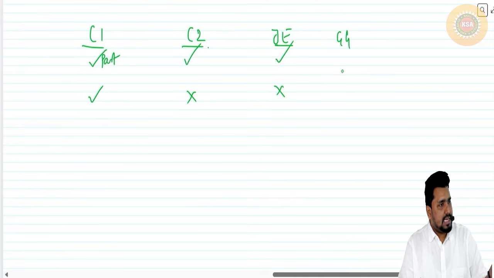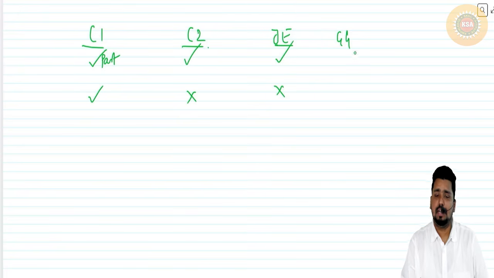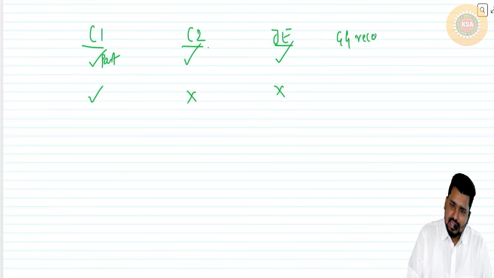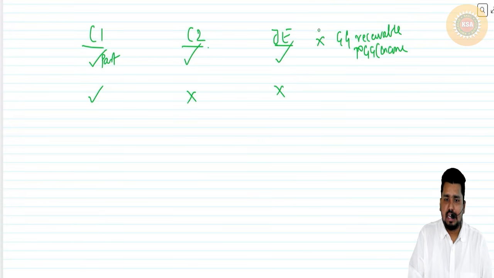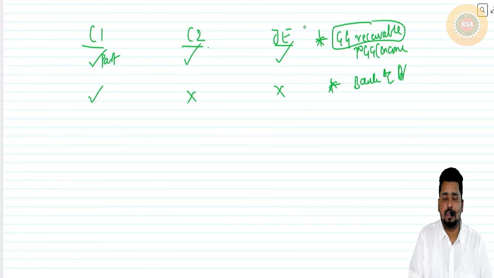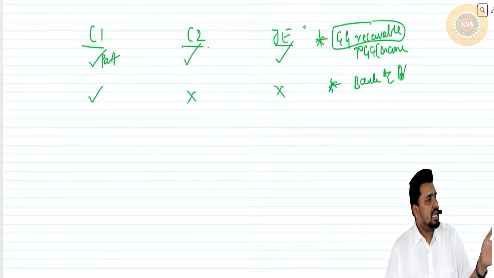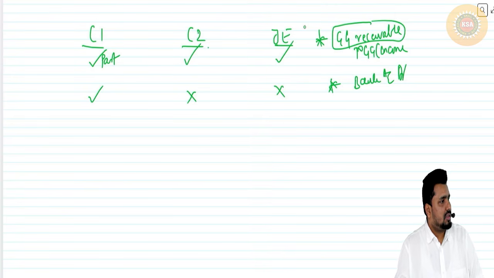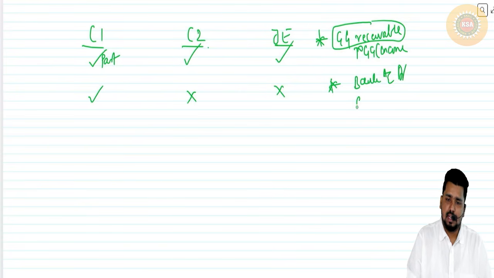Government grant receivable. Receivable is a right, and a right is an asset. Then what entry will we pass? Government grant receivable account debit, to government grant, which is an income account. On receipt, what will increase? Bank balance will increase. Once we have received it, it is no more receivable. If it is no more receivable, what do we have to do? I'll take a pen and scratch it out, or what should I do? I have to reverse it. Therefore, what is the journal entry? Bank account debit to government grant receivable account.